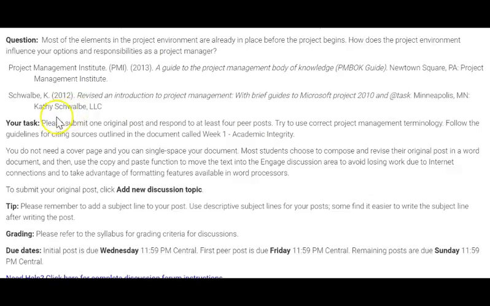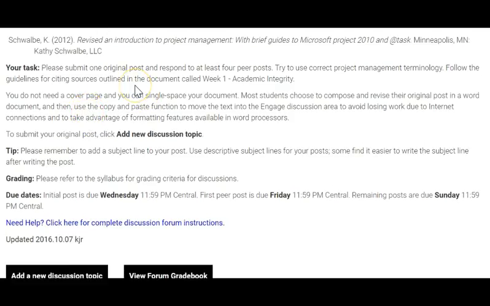So what we'd like you to do is, using appropriate APA citation format, submit one original post by the end of day Wednesday, where you really address this question in some depth. That probably means 3 or 4 paragraphs, appropriately cited.